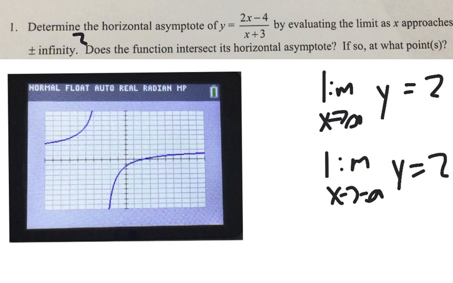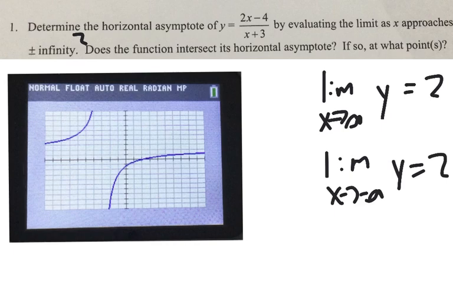So if I go to second table set, and we were saying, let's get a table of values that start at 1,000. Sorry, I should have probably put this up on the board. And so in this table, as the x's are really big, up in the thousands, you see how these numbers are getting closer and closer to 2? They may not cross it, and at that point, they're probably not going to cross it. The place that they normally cross horizontal asymptotes is around the vertical asymptote. Somewhere in here is where they normally do. So because we're way out there, I don't think it's going to cross it at that point. It's just going to get closer and closer to it forever.